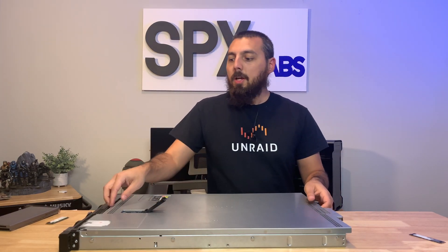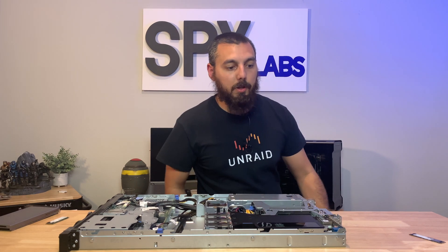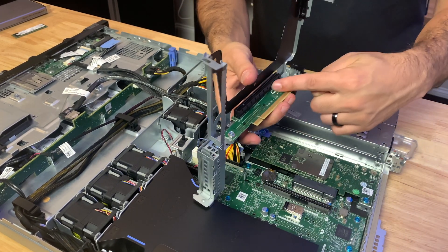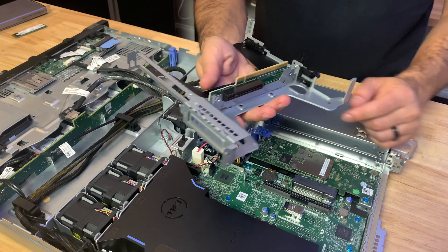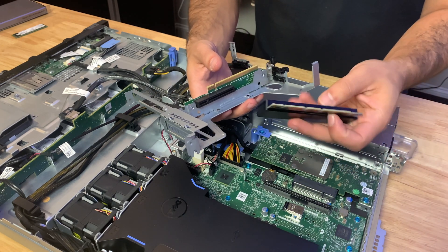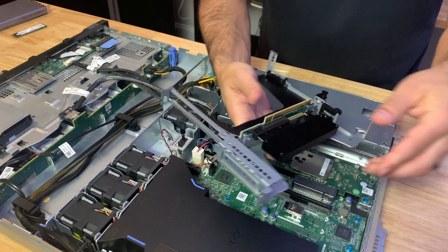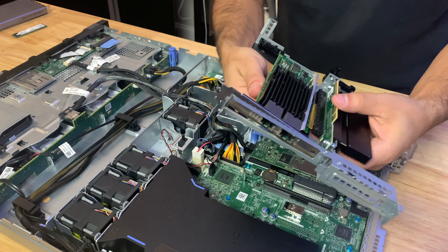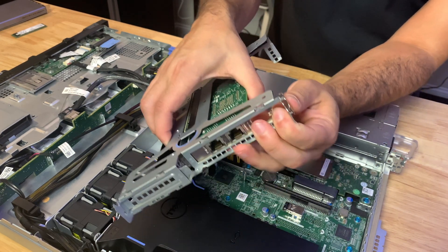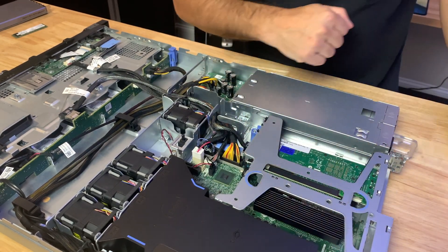The last thing we need is a server, or really more of a test bench, but a server will suffice since I'd be using it for my NVMe cache needs anyway. Here is our PCIe expansion card, which allows us to stick in a full 16-lane PCIe card and an 8x card if needed. We're going to take the NVMe SSD and stick it in there, and then the 10 gig adapter on the other side — they'll get similar bandwidth anyway. We'll take this over to the server room and begin our tests.